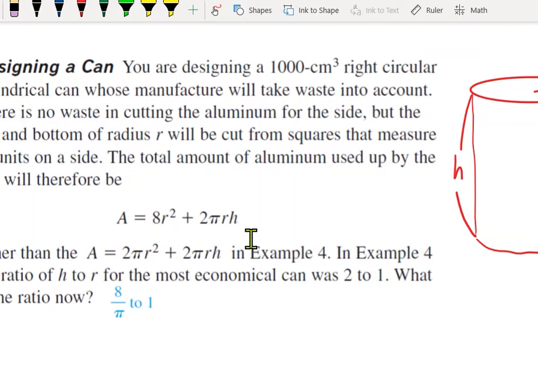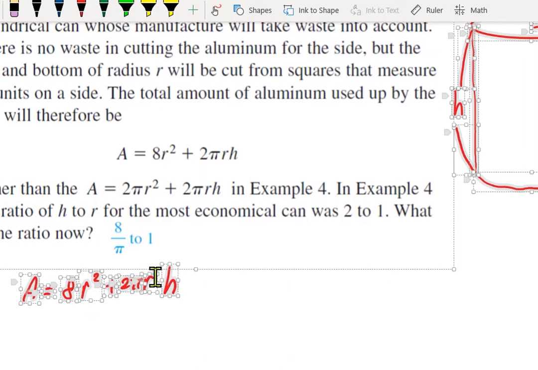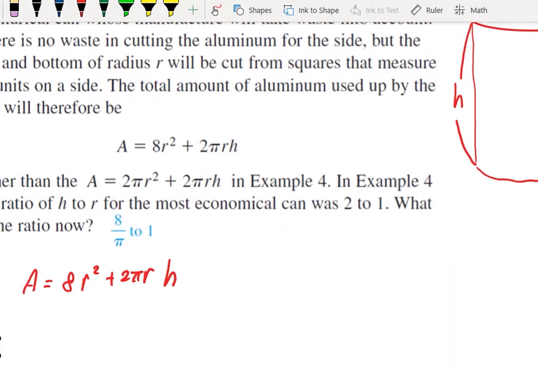given this to use. Okay, so if I have my function A to be 8r squared plus 2 pi r h, and you notice that this has to do with the base area and this has to do with the lateral area. You know what I'm saying? Okay, now this is not two independent variables, right? At the moment, this looks like multivariable calculus, doesn't it?